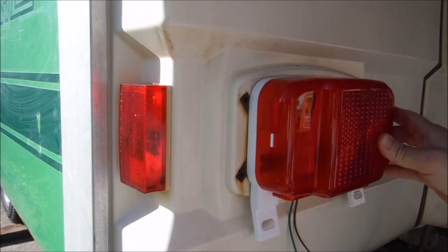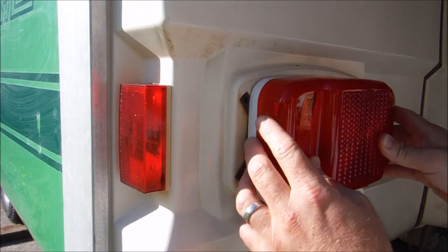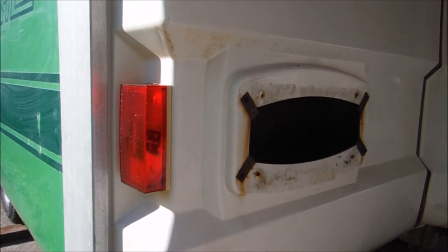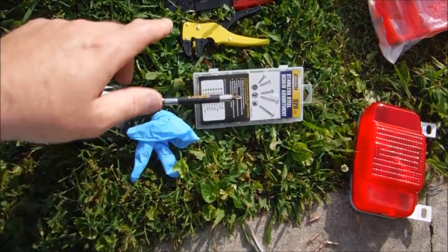I like that I got a license plate bracket on the left one, even though I don't have a license plate bracket. But yeah, kind of disappointed that they're not wider. They don't really fit. But anyway, we're going to get these on here and see what we can do with them. Here's what we're going to be using.